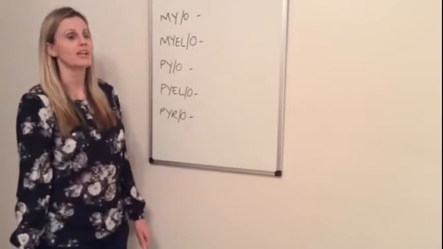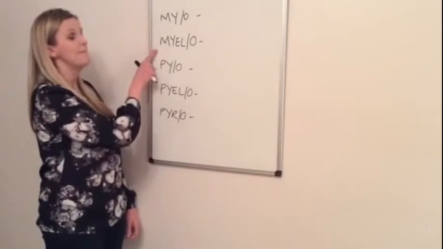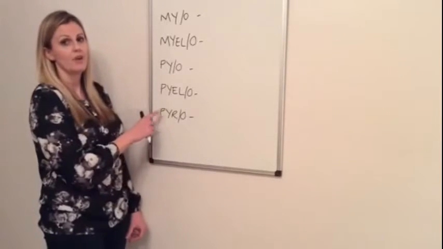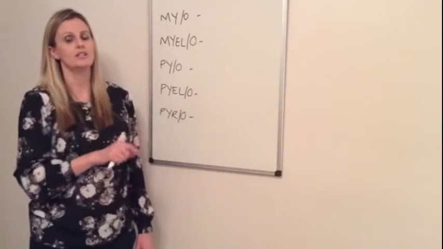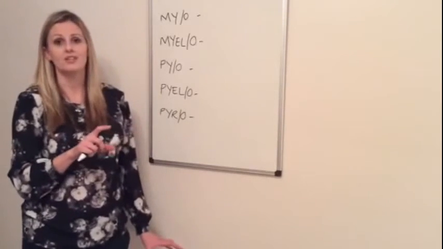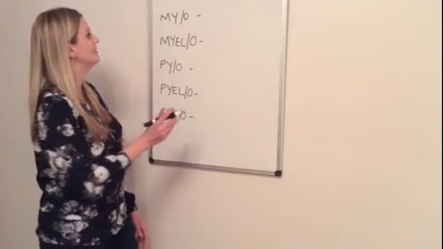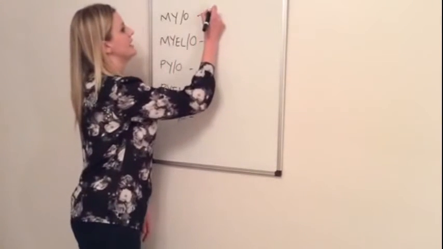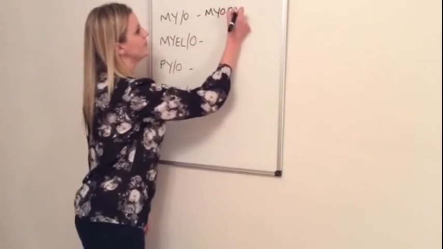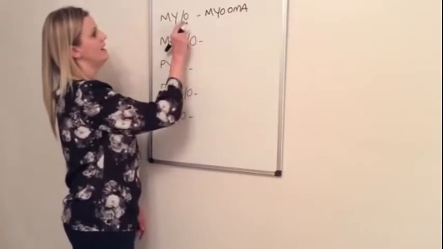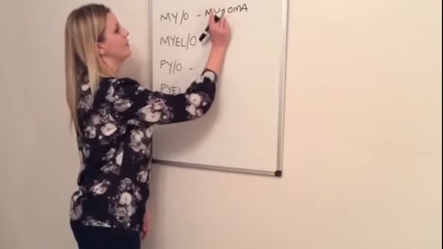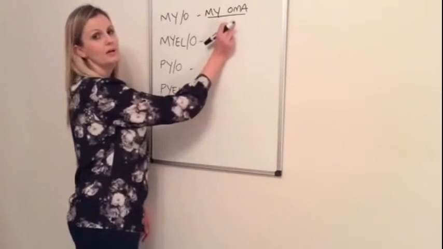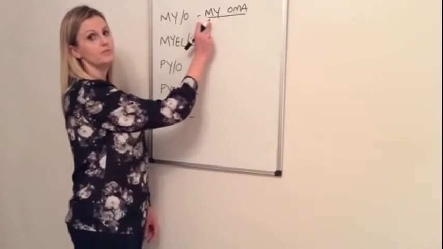Okay, the next 5 words we're going to look at are these: myo, myelo, pyo, pyelo, and pyro. All very similar sounding, and again, all words that students get confused. So if you're one of these students that finds it difficult to remember these words, listen carefully. So we'll start with myo, meaning muscle. So let's put that in context with a medical word. Now, if you notice here, we need to get rid of the O from myo because our suffix oma starts with a vowel. So the word myoma means tumour of the muscle.